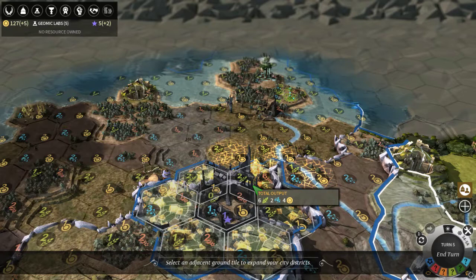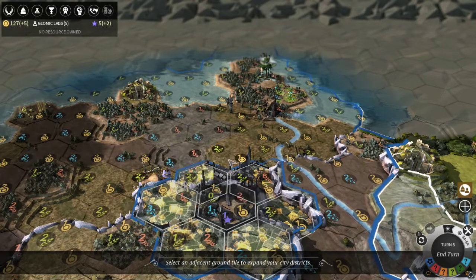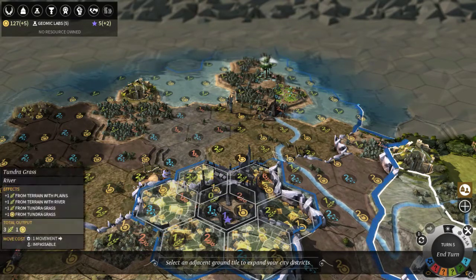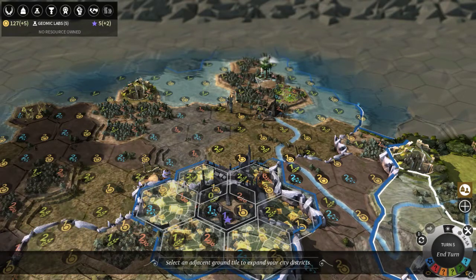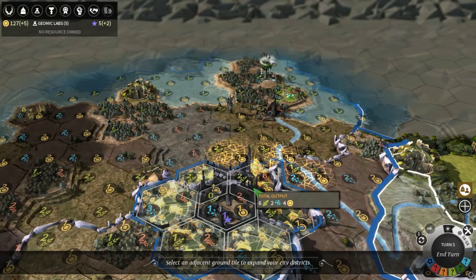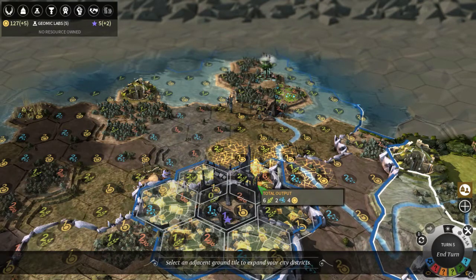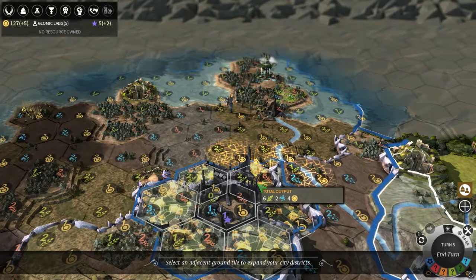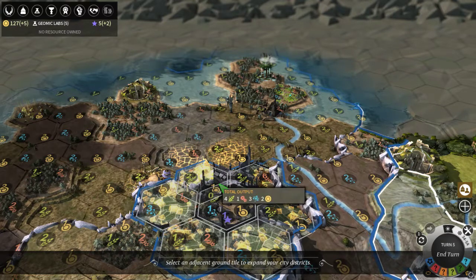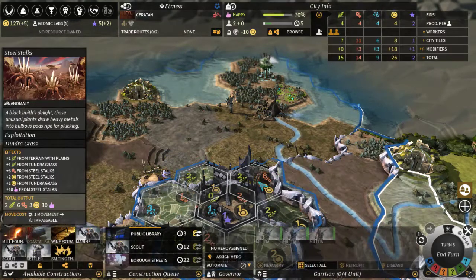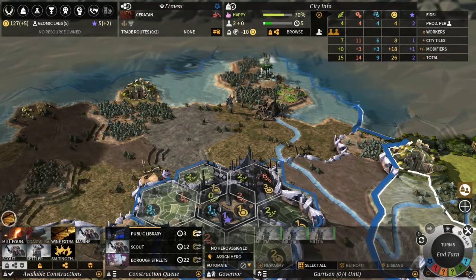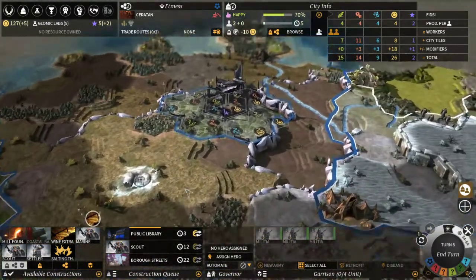So I can build 1 here, and then there, and then there, and then go up this direction. And I think that's what I want to do. Eventually I could get to that tree of life if I have a super long city, and that would be helpful. Let's see, we already have access to that, so it's a question of, do we want this dust and food, or this dust and food? I mean, it's pretty similar. Let's just put 1 right there. Again, I used to have strategy with this, but I'm just kind of screwing around now.